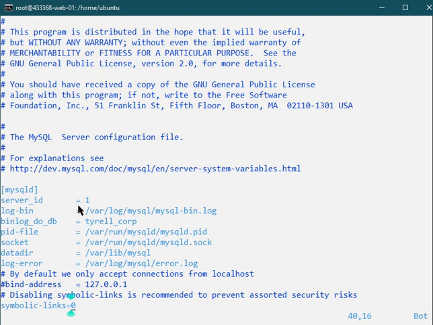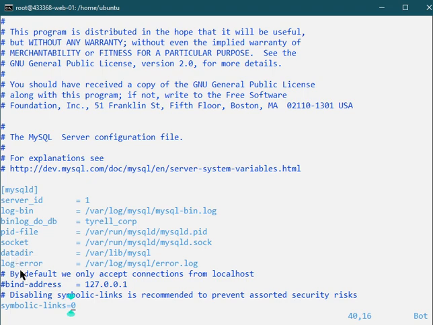So you say server-id equal to 1, then log_bin equal to /var/log/mysql/mysql-bin.log. Of course, you can use any other file name here, but you can just use this one if you want to. Then you add binlog_do_db, and you specify the database name that you want to add to the replication cluster. If you want to add multiple databases, you can add another binlog_do_db down here. Press enter, add another one of these, and equate it to another database.